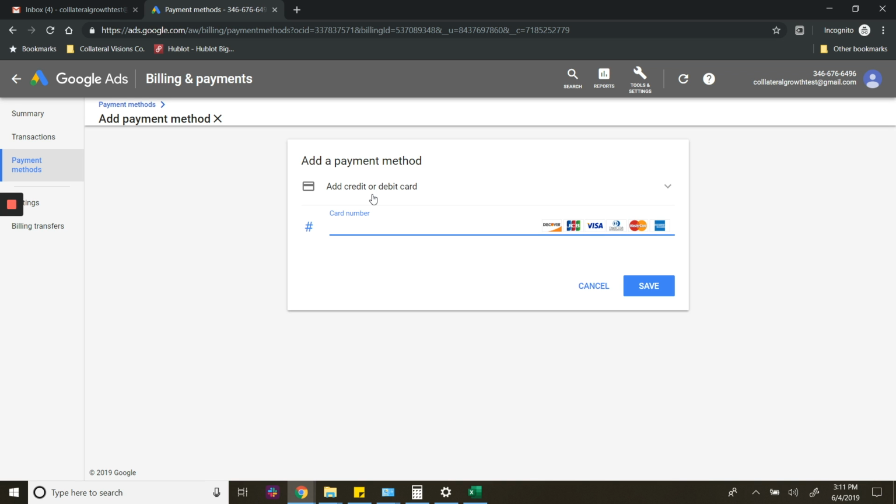The other aspect that's kind of a pain in the butt, it's more cumbersome and more time consuming if you are trying to get your AdWords account up and going quicker. Google Ads will, whenever you put in your bank account information, actually do a test deposit on your account.